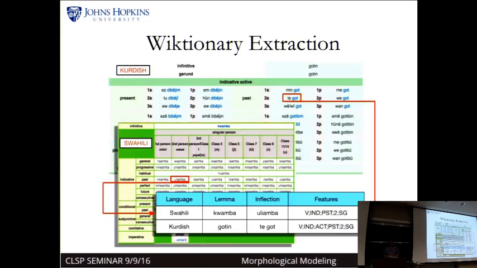need to look. So you can see here the same word, the same verb to say, in both the Swahili and Kurdish Wiktionary. And you can see that while both tables contain a lot of similar information, so stuff about tense, aspect, person, and number, they're aligned and oriented in very different ways. So the actual physical location of the cells is different in the tables. And what we'd like to do is normalize across all that human variation and get down to a very simple database format where we just have inflected forms, their lemmas, and UniMorph feature vectors.